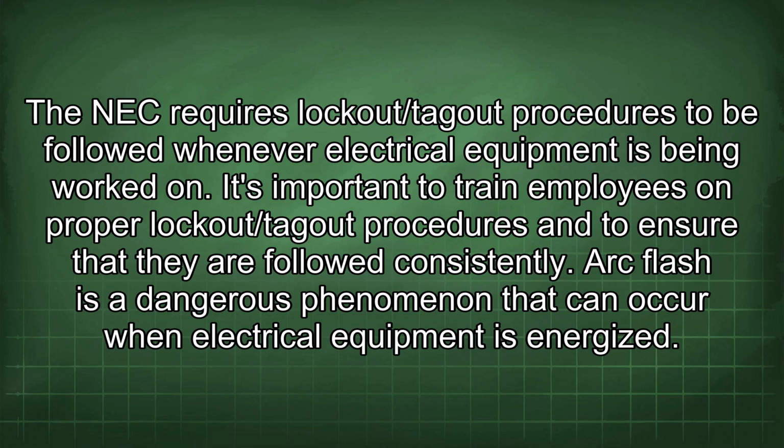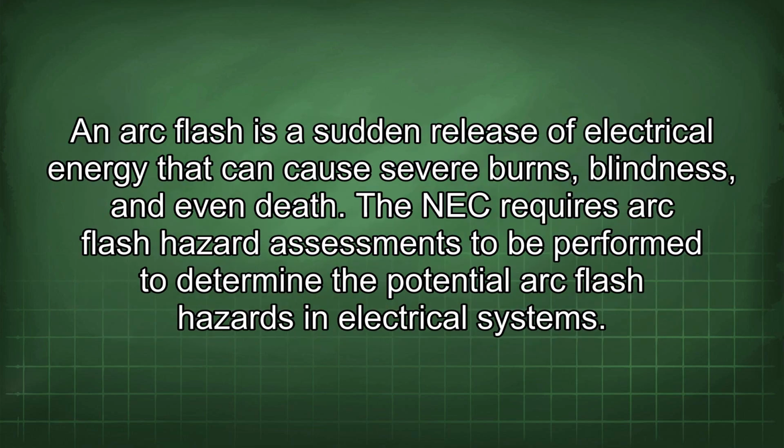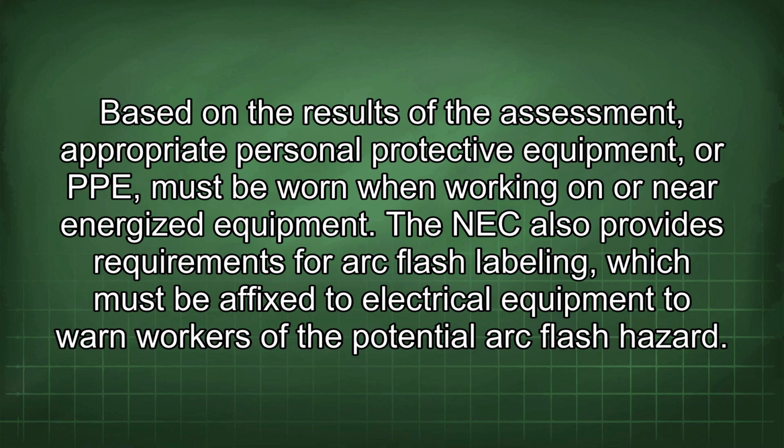Arc flash is a dangerous phenomenon that can occur when electrical equipment is energized. An arc flash is a sudden release of electrical energy that can cause severe burns, blindness, and even death. The NEC requires arc flash hazard assessments to be performed to determine the potential arc flash hazards in electrical systems. Based on the results of the assessment, appropriate personal protective equipment, or PPE, must be worn when working on or near energized equipment. The NEC also provides requirements for arc flash labeling, which must be affixed to electrical equipment to warn workers of the potential arc flash hazard.